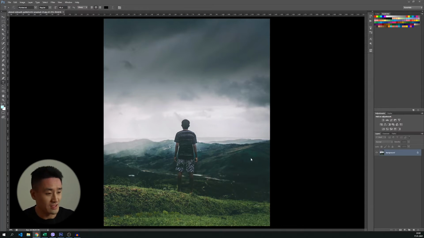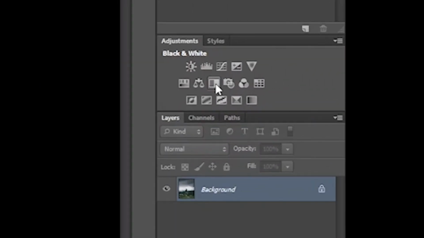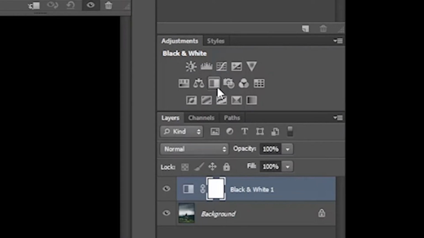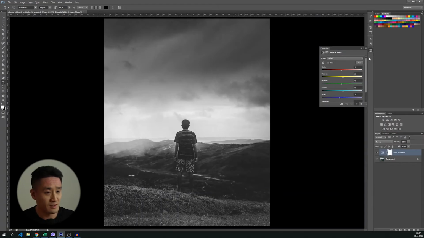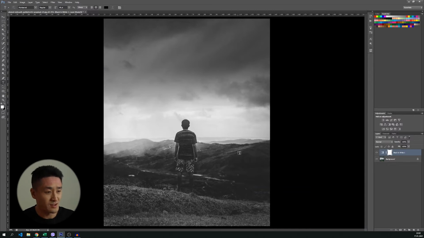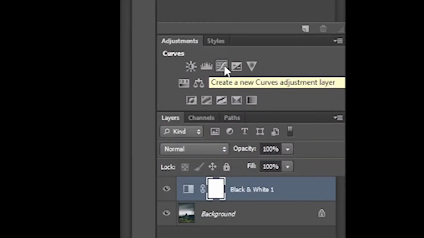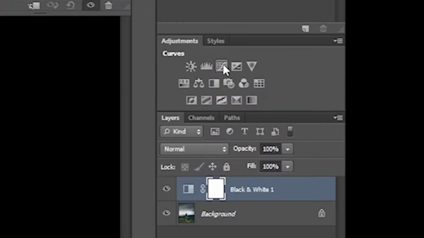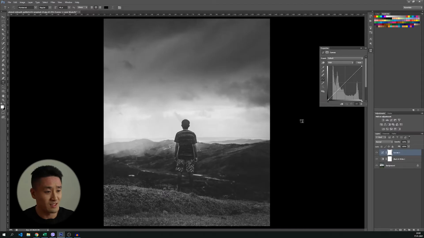What we want is a darker feeling, so I will choose a black and white layer over here. So I'll just left click. New layer is added and our picture is black and white. But it's still quite bright, so let's make it even more dark. For that, I will use a curve, which can be found in here. So just left click on it and now let's play.